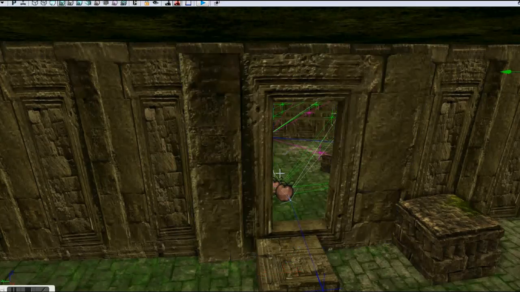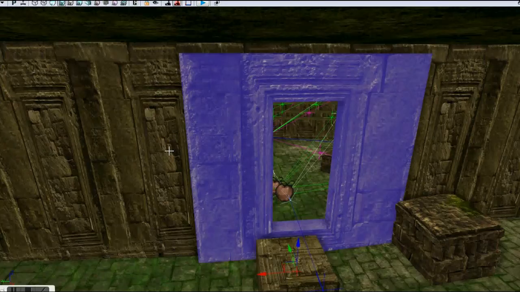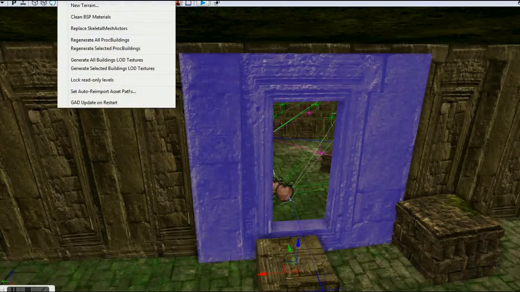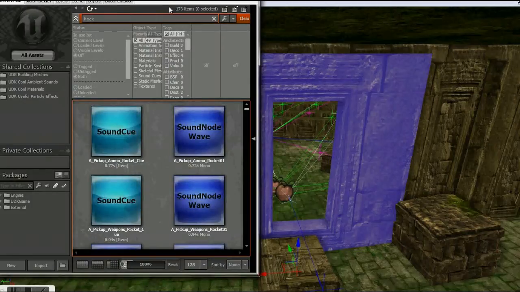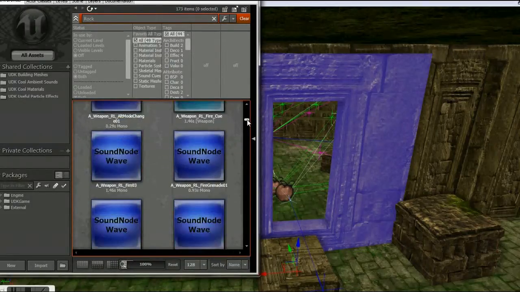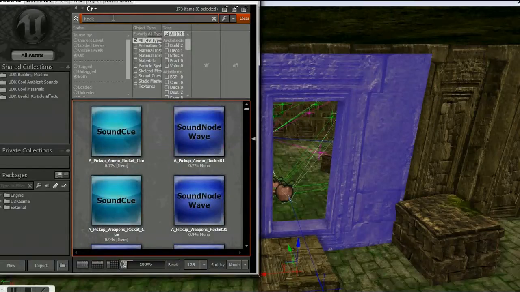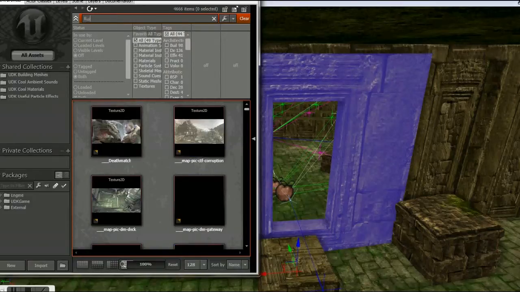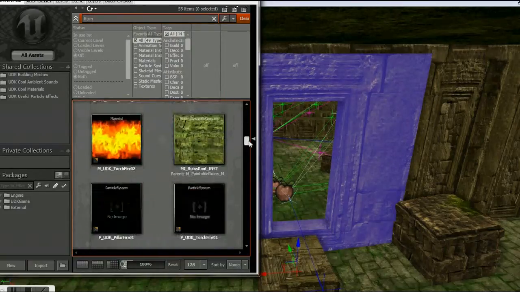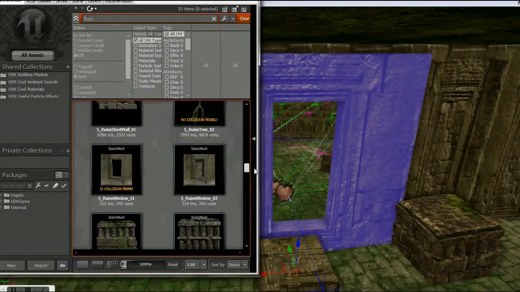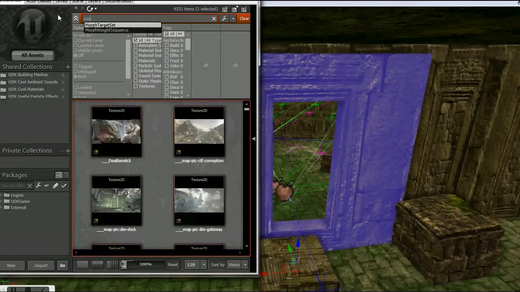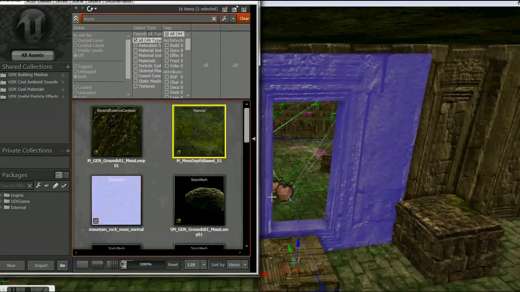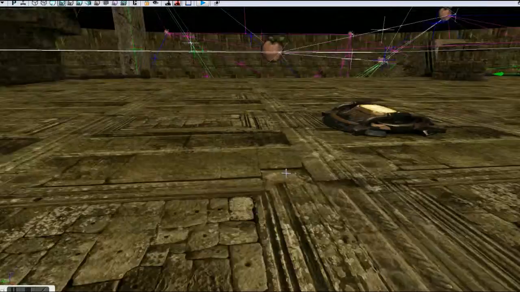This little guy here isn't a wall, it's the same texture as I used on the wall, but I found this by going to View, Browser Window and Content Browser, and this here is everything that is included in the UDK editor, such as rocks, ruins, such as what I've included in my map, and this guy here, and also things like moss, which I've used on my map also.